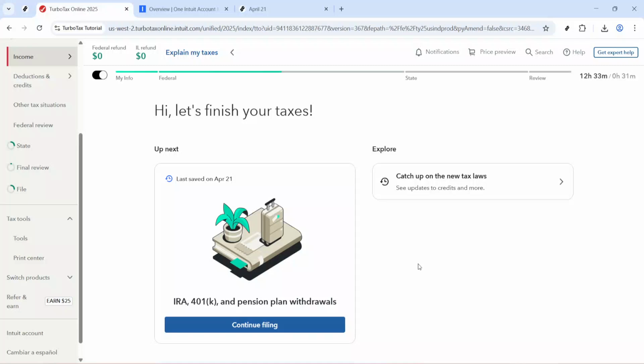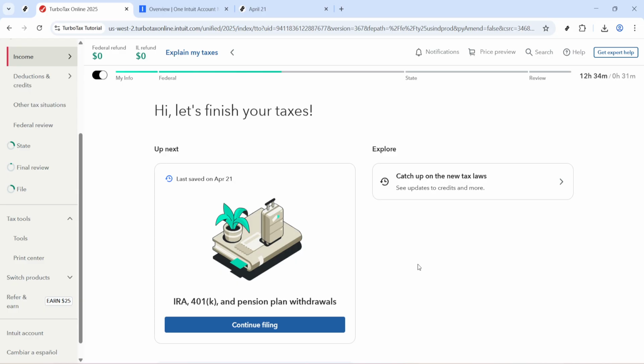In today's video, I'm going to teach you how to move TurboTax to another computer. If you've changed computers or simply want to continue your taxes somewhere new, the key is to bring last year's TurboTax return into your current setup so you don't have to retype your personal details, carryovers, and other information.